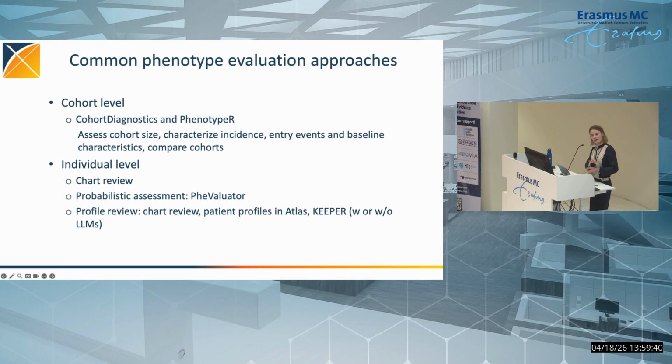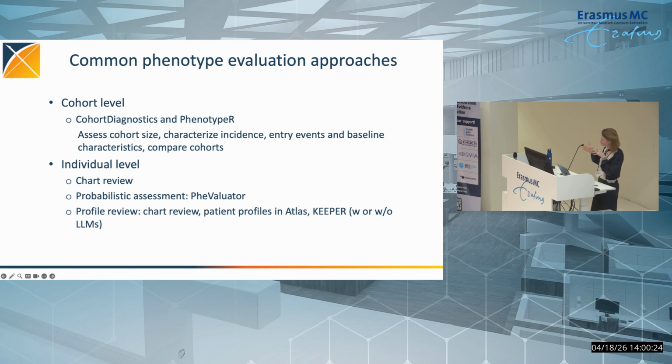There is also individual-level review, starting with chart review. Most of the time, people think of the evaluation as chart review, and they don't do it because it's expensive and time-consuming. We see in the literature oftentimes that either people do a really big evaluation with 2 reviewers, a 3rd adjudicator, charts of 100 patients, they spend a year on it and lots of money, or they do nothing. And what we are postulating is that there is a sweet spot in between nothing and everything that gets you where you want and helps you understand whether your phenotype is good enough or not.